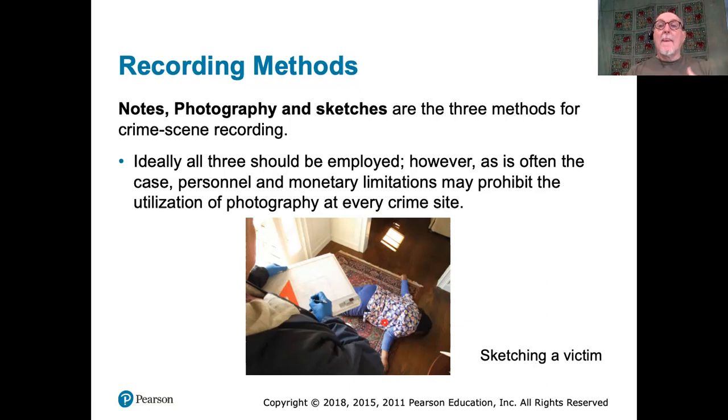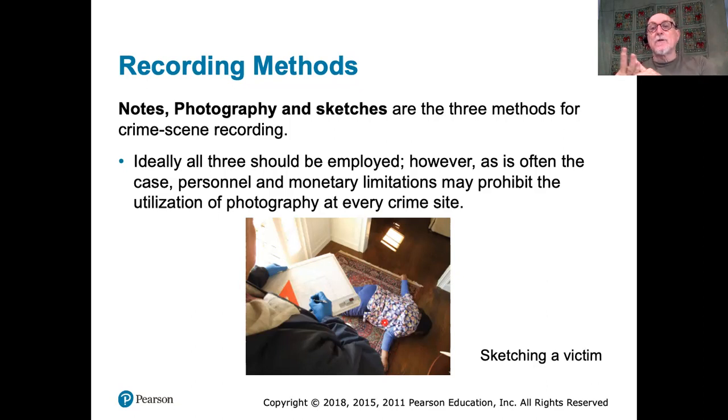In addition, as the investigation proceeds, the crime scene is gradually dismantled. It is changed. A body is removed. Obvious evidence is collected and removed. The crime scene changes and changes and changes. We need to have a record, a careful record of how it was at the beginning, and then how all that physical evidence was placed in the crime scene at the start. Once we've done that, then the evidence can safely be removed for further analysis in another location.